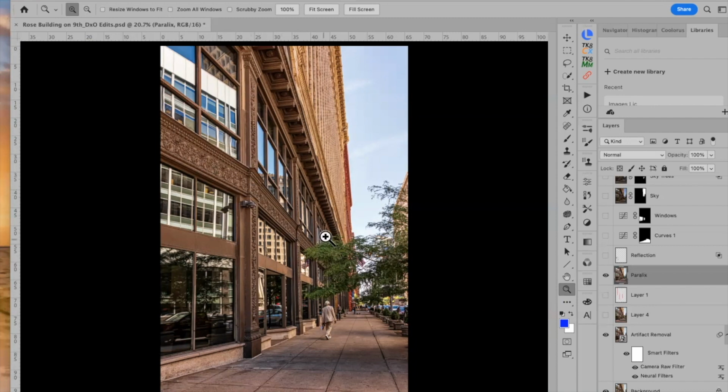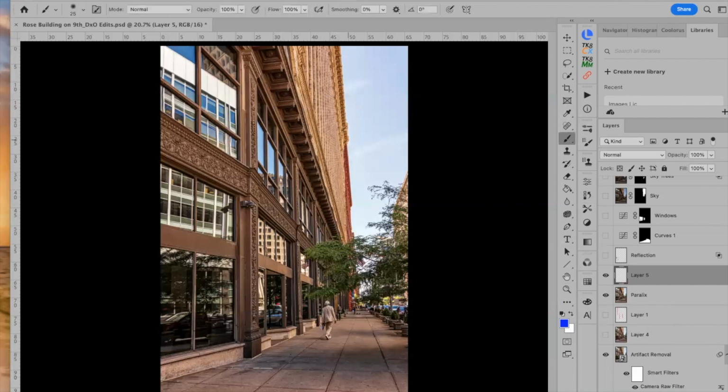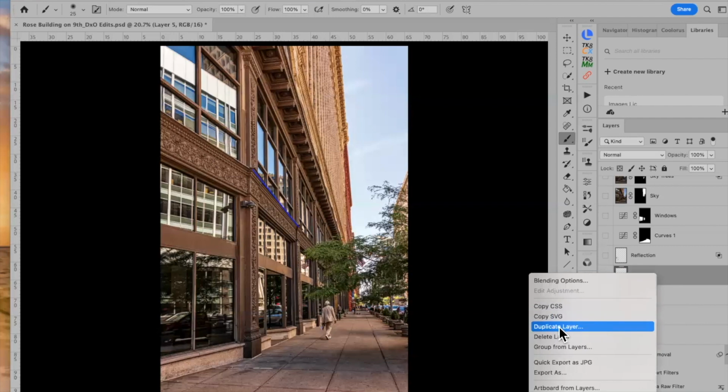But if I was just looking at it, let me just make a new layer here. I'm going to create a new layer. And I'm going to use the pool. Because I could say that it seems to me, okay, now what I do, I just drew a line on the building where I could. And what I want to do is extend that line. The easiest way to do that is to duplicate the layer.